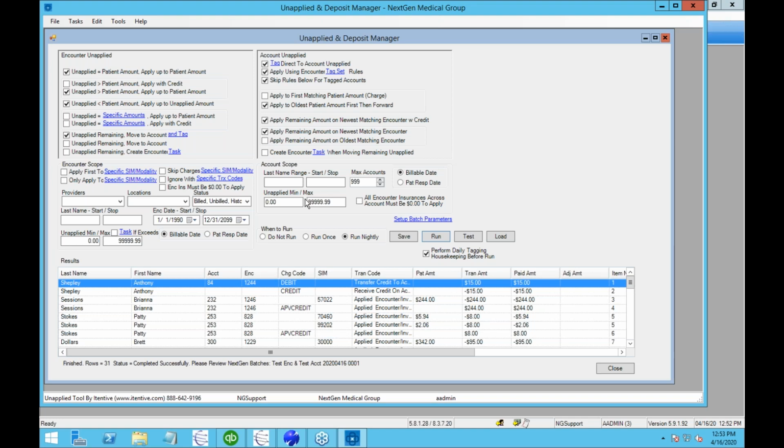It's more of a batch-oriented tool. The user interface just sets the rules that are going to be used each night as the stored procedure runs. That stored procedure can be set up in the BBP to run at your favorite time of night, and it'll create those batches. They'll be available for you the next morning. It can move around balances, and it can handle those deposits by mapping the intake transaction code to the SIMs or groupings of SIMs, which are modalities.